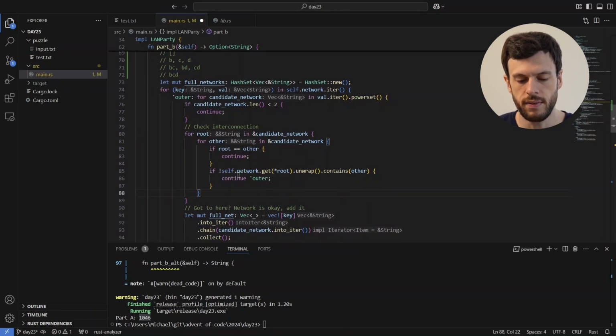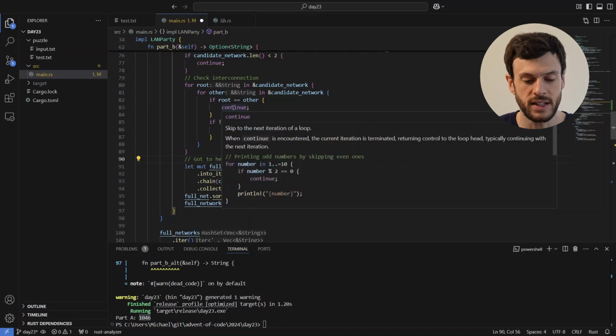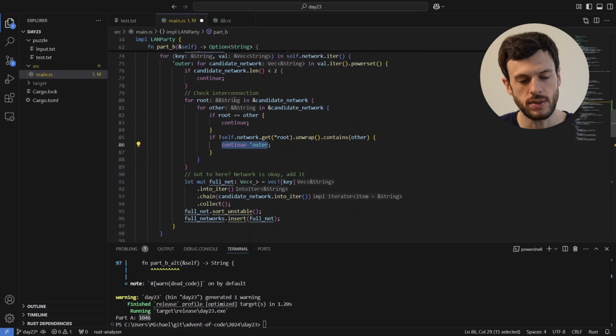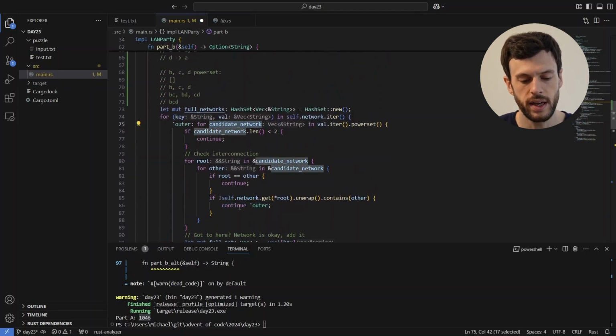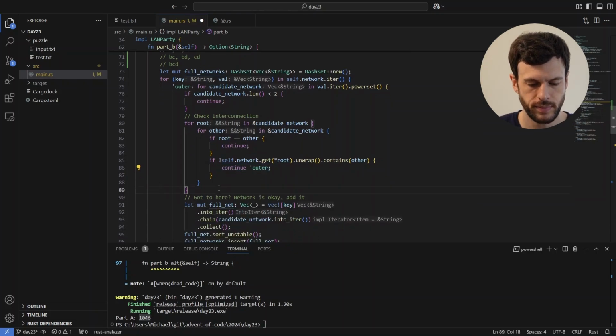Otherwise, check if the other is contained within the root's network as well. As the comment says, if you've got to here, then the network is okay, add it. This continue continues the for loop to go to the next other, and this continue continues the outer loop, which is labeled here. It means this network does not match, move on to the next candidate network.